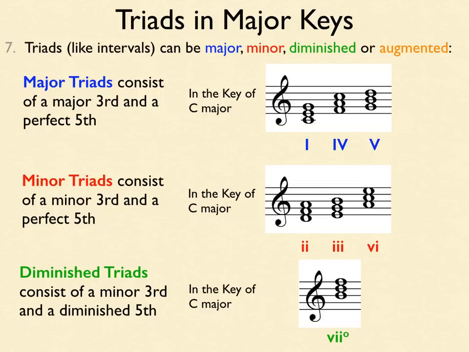And for diminished triads, they're also lowercase, but you see that wee symbol next to the Roman numeral in the leading note triad there? That little circle just distinguishes it from minor triads, because minor triads are also lowercase Roman numerals. So the way that I remember it is, if it's a capital Roman numeral, that means it's a major third and a perfect fifth. If it's lowercase, that means it's a minor third and a perfect fifth. And if it's lowercase with that little symbol next to it, that means it's a minor third and a diminished fifth.